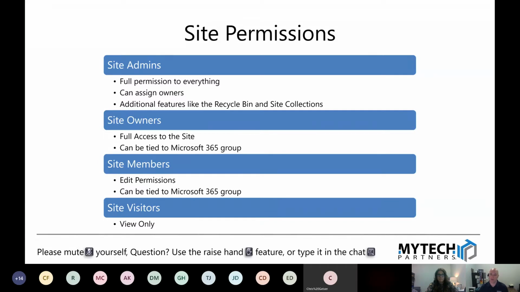And then down to the site visitors, these are read-only. They can only come in and see the pages. You can also lock them out very easily from being able to even open documents or check anything out. By default, they don't have the ability to download files or do anything like that. They can only see basically published web pages. So if you're trying to create a read-only set of data for somebody, maybe policies, this would be the way that you would do that: you'd make everybody site visitors and then they can't change your policies.